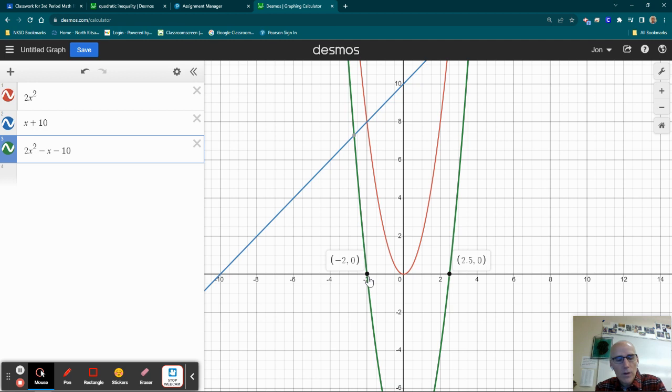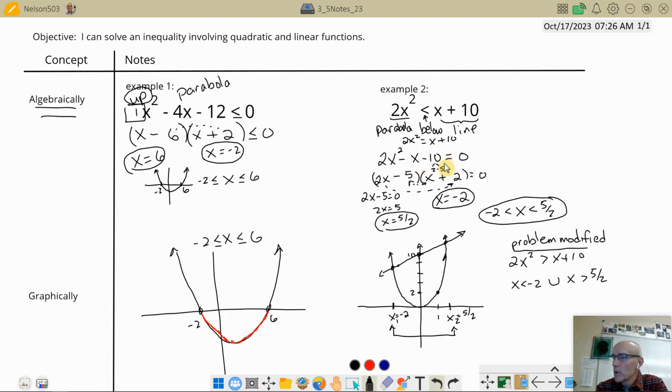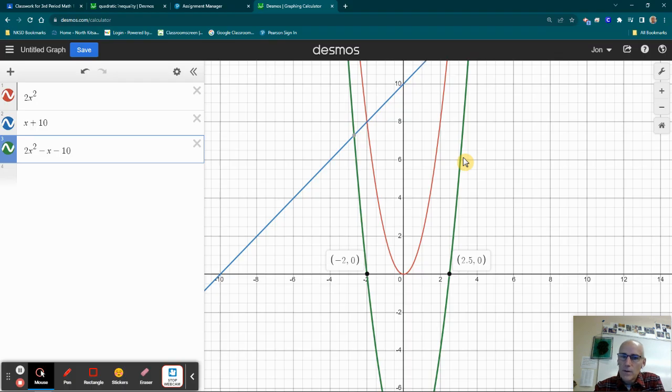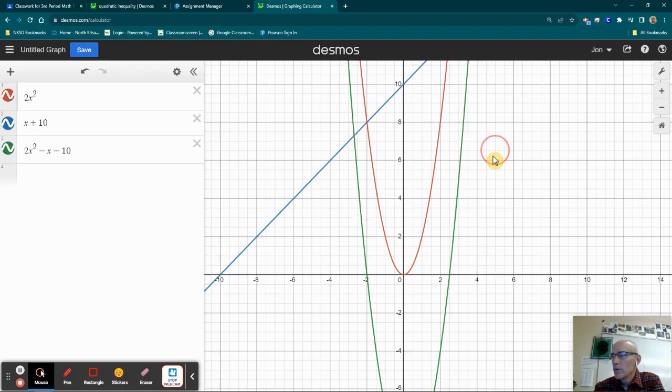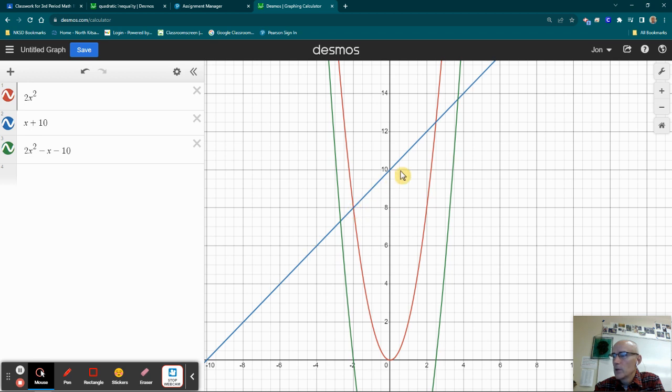See, when we solve this by moving everything to one side of the equation and setting equal to 0, we're really kind of adjusting a new parabola. Like it could be thought of as shifting it down a whole bunch. And now when we find these x-intercepts, we really are answering the question, when is the parabola below 0? It's kind of weird. Like you can solve the problem two different ways, right? You could say, when is the parabola below the line? Or you can move the line over with the parabola, which is going to make kind of a new parabola, and you find when that parabola is below the x-axis.